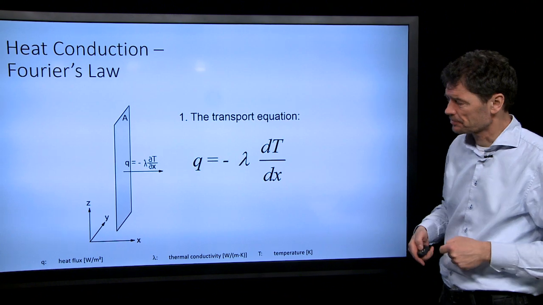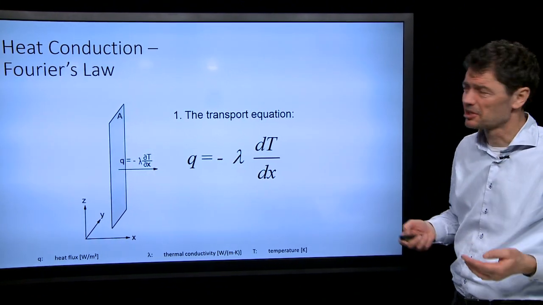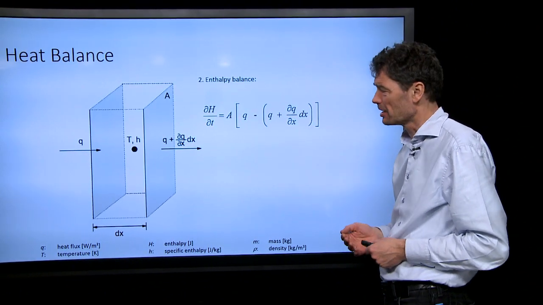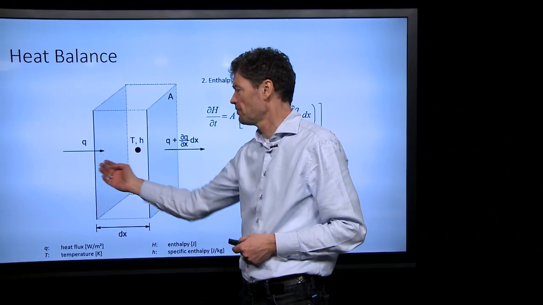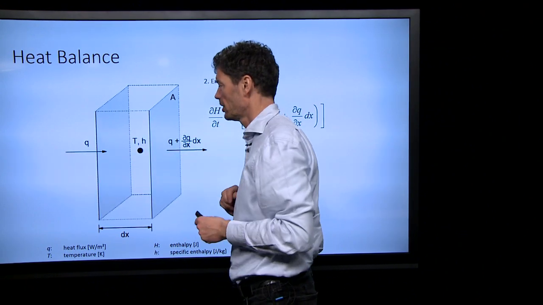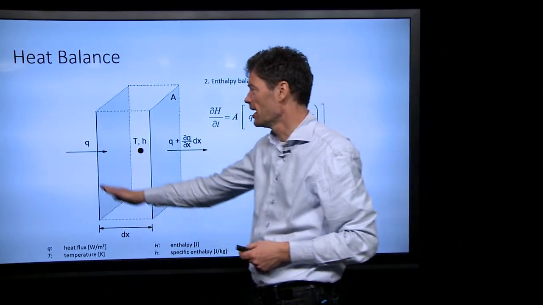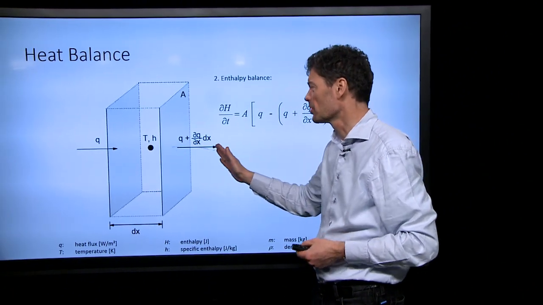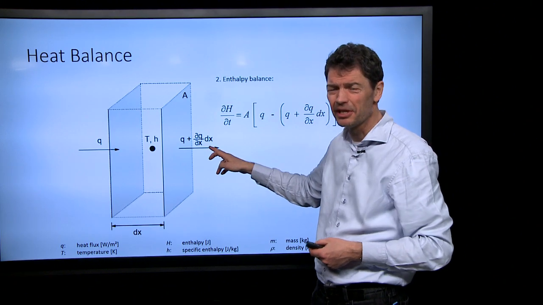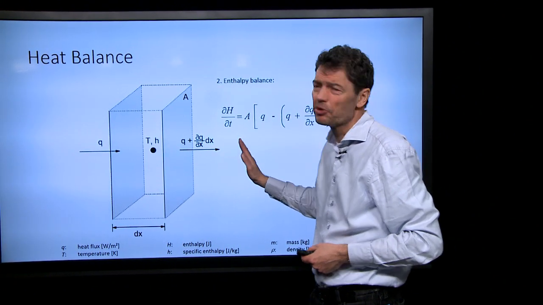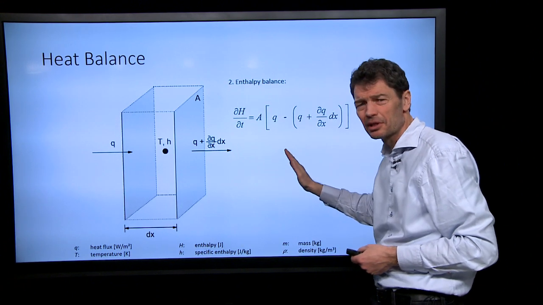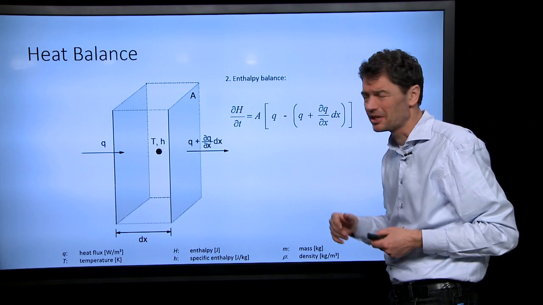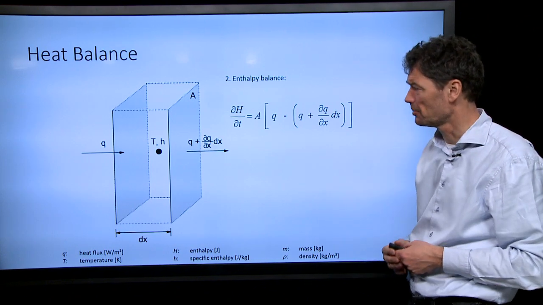Our second equation, to calculate these things in a transient mode, then we should set up some balances. So the second expresses a heat balance. And a heat balance we have to express for a volume still within the material where we are. In the volume, we have, from the left-hand side, heat coming in on the left, and somewhat the same, plus a little increment, that's leaving on the right-hand side. We focus only on one-dimensional conditions in this lecture. So we don't consider the y and the z directions, only the x direction, one-dimensionally.